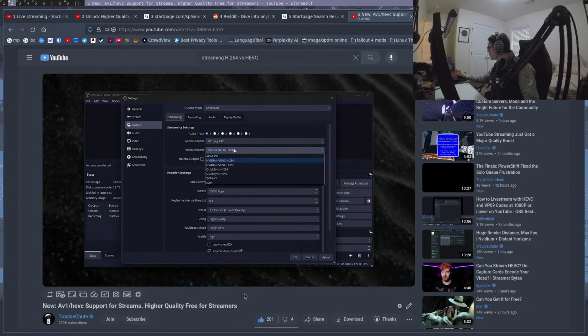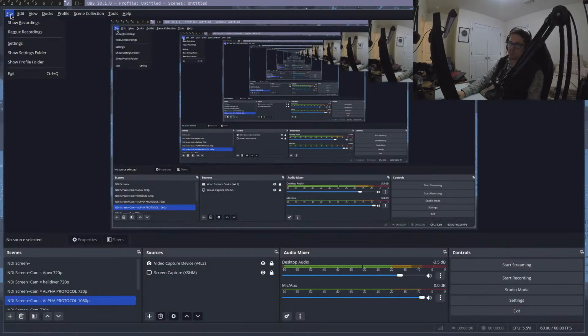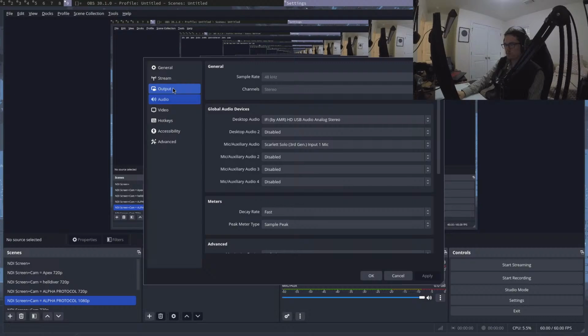In the video encoder options here, we have NVENC H.264 and NVENC HEVC. This is the new codec that we're allowed to use on YouTube now, and if you were to keep your same bitrate options, say 6000 kilobits, you should notice a huge increase in quality. The same goes for using QuickSync HEVC, which should use your Intel iGPU or Intel graphics card in order to compress it, and of course if you have an AMD graphics card, you'll see something like AMD HW H265 or HEVC, meaning hardware, which is the same as what we have here for NVIDIA.